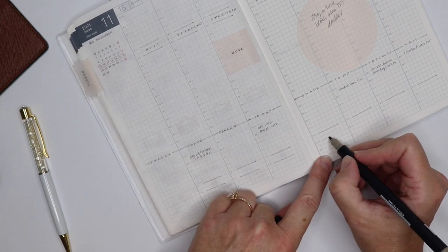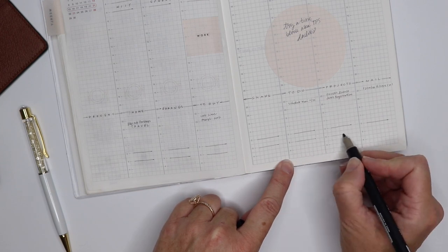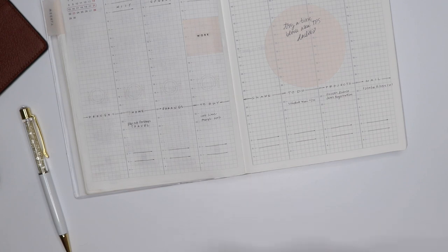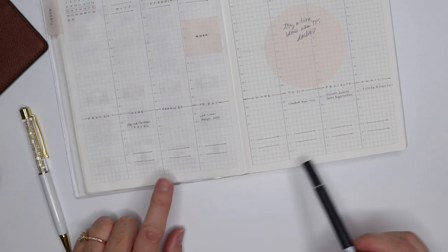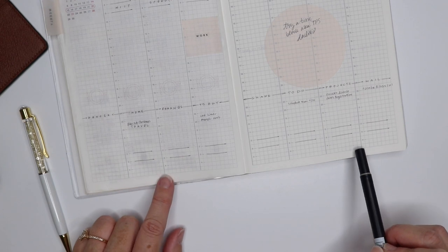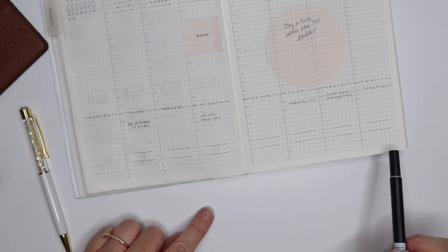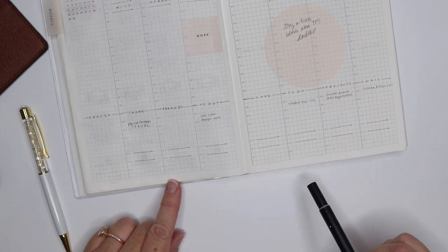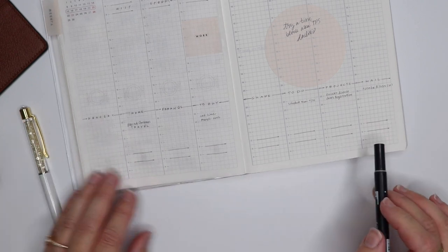If it's just a bill, it's a good spot to write it down when it's due just to make sure I watch for it to come through in our transactions. But it's really meant for — as I explained in my last video — if I make a purchase, particularly if I'm using PayPal to pay for it, it really helps to write it down. Then when I go to reconcile my bank account, I can see what the purchase was for and categorize it in our budgeting software.